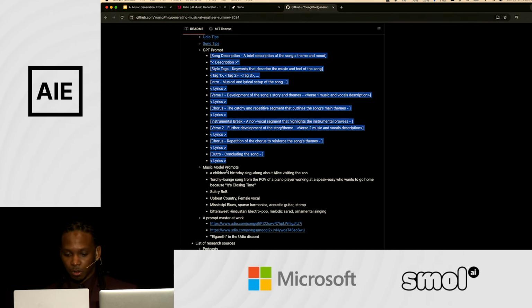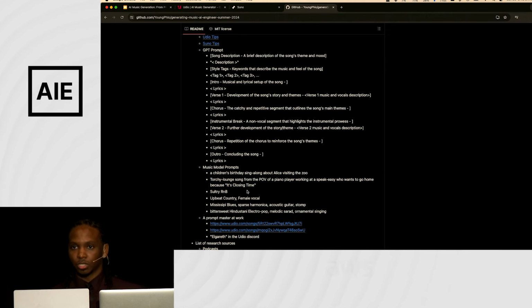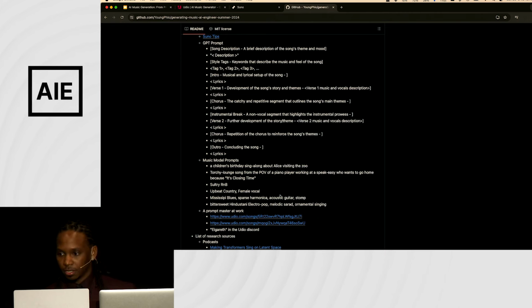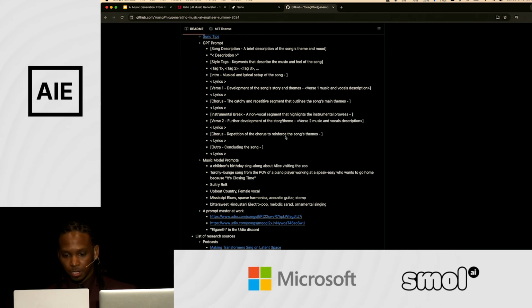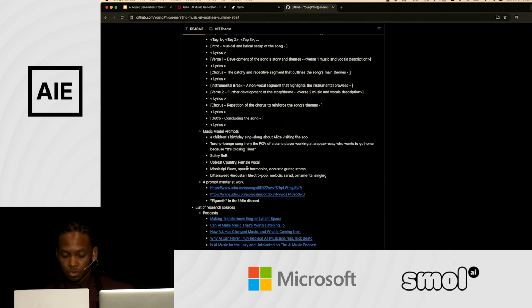And then for the music model prompts, these are pretty much just examples of what we just did with Patrick and the AI Engineer World's Fair song. It's just a general description of a song that you want to hear, that you want to generate, and then it pops out the other end. Super pressed for time. There are some official Udio and Suno tips that are very useful as well.